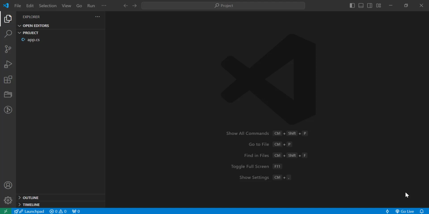In today's video, we're going to tackle a common issue that many Visual Studio Code users face: the missing folder tree in the Explorer pane. If you've opened up VS Code and found that you can't see your files or folders, don't worry. I'll walk you through a few quick and easy fixes to get everything back in place. Let's get started.